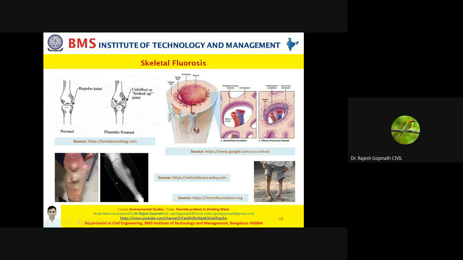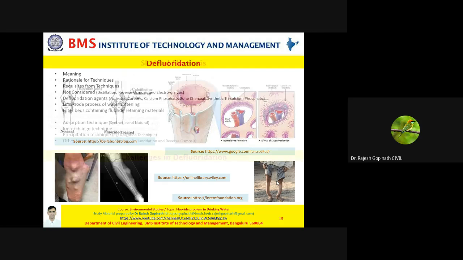Friends, crippling skeletal fluorosis will occur in people who have ingested at least 10 to 20 milligrams of fluoride per day for at least 10 to 20 years. Okay, so it's a very severe problem. In fact, skeletal fluorosis has 5 stages: preclinical 1, preclinical 2, stage 1, stage 2, stage 3. Stage 3 is wherein the crippling effects take place. Stage 3 is wherein deformities start. Stage 3 is wherein actually you have a hunchback and you have spinal immobility. Okay, so it's a very unfortunate thing.